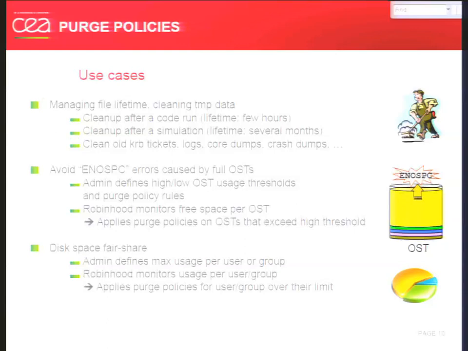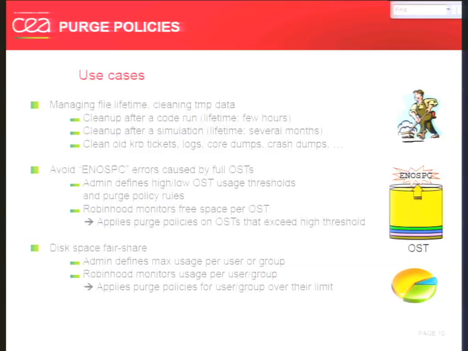Robinhood is also tracking how space is used in OSTs and in the whole file system. And the purge policy is really useful for that, still for a scratch directory, because you can keep track of who is consuming space on some specific OSTs.